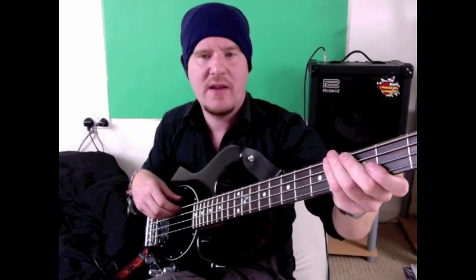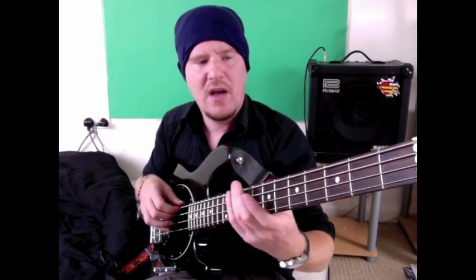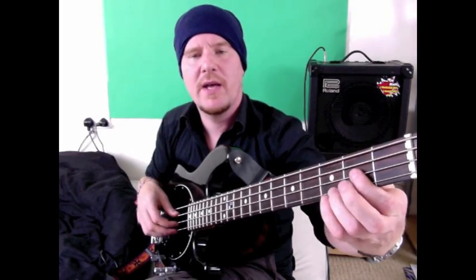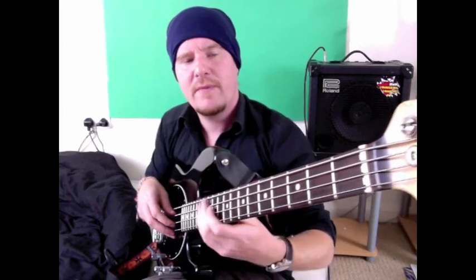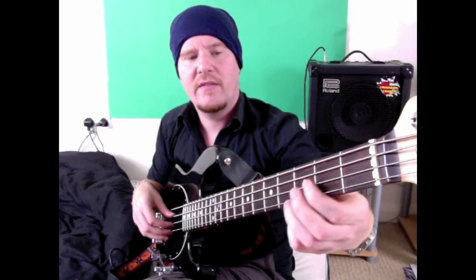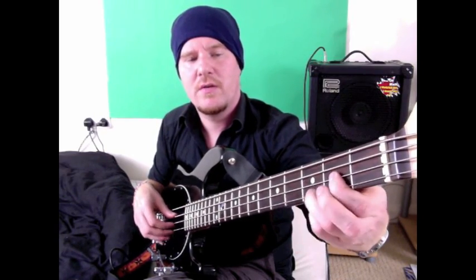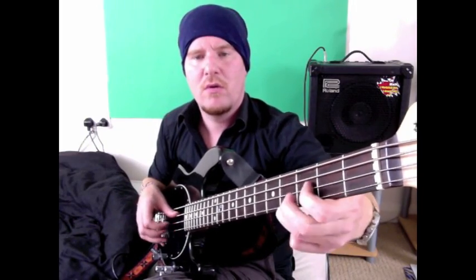Alternatively, if getting up there quickly is too hard, which it will be for some beginners, take it down here and do the same thing. That's the 2nd fret on the D string and the 3rd fret on the G, and the 3rd on the D to the 4th on the G. I'm getting a bit of fret buzz because I'm at the wrong angle. I'm at my teaching angle, which is a bad angle.